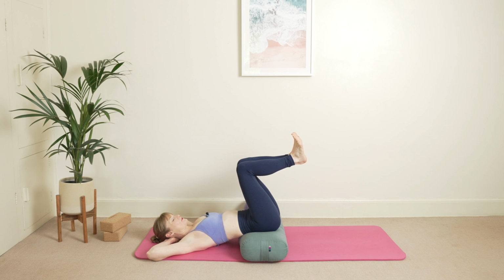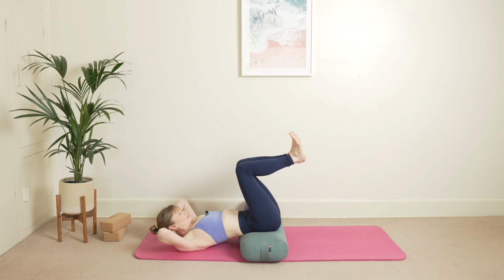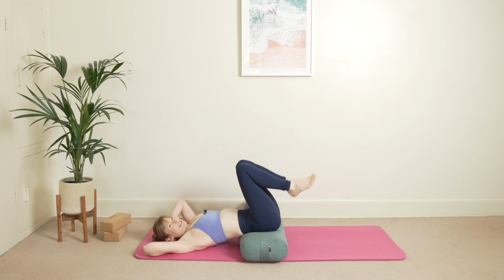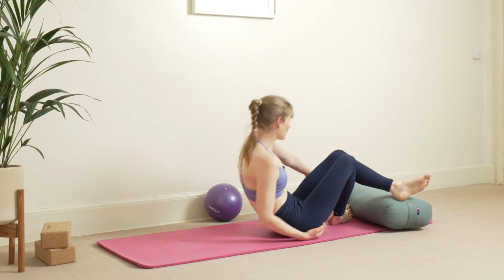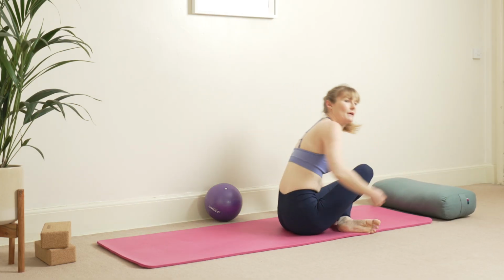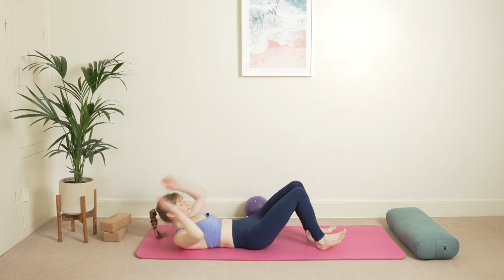Hold your breath, stretch your ribs. And again, you'll curl the head up as well. Inhale, exhale, relax your legs. We'll push the bolster away and we're just going to come down into simple lying down position with the heels on the floor.